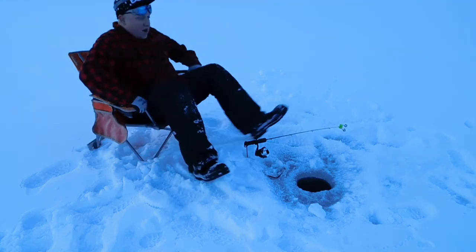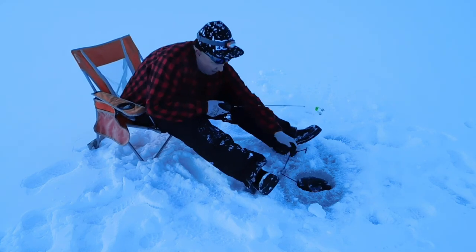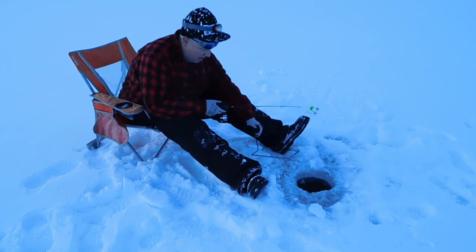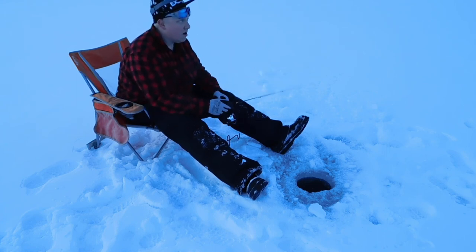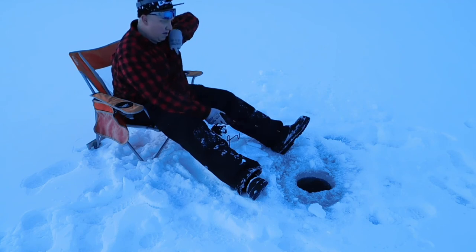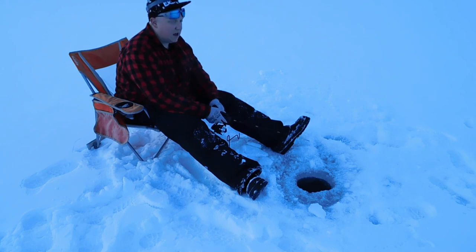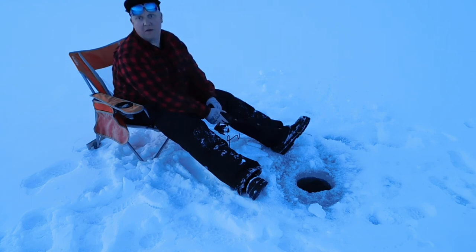Jigging is an important thing to do if you want to increase your chances of catching fish. Now, I don't have a fish finder, which is another thing that can really help you. But jigging, and I'm gonna take my bells off of this one since I'm sitting here watching it. Jigging is just basically trying to move the bait around to call attention to the fish. You kind of just let it sit for a little bit and then pull it up a couple times, let it down slow. Kind of want to be mocking the movement of something that would be swimming underwater.